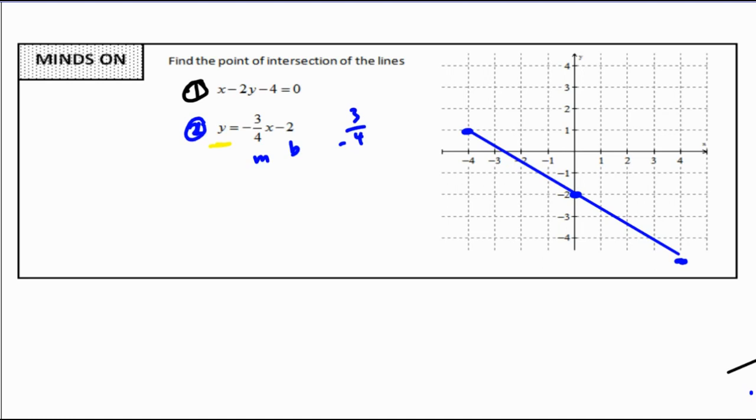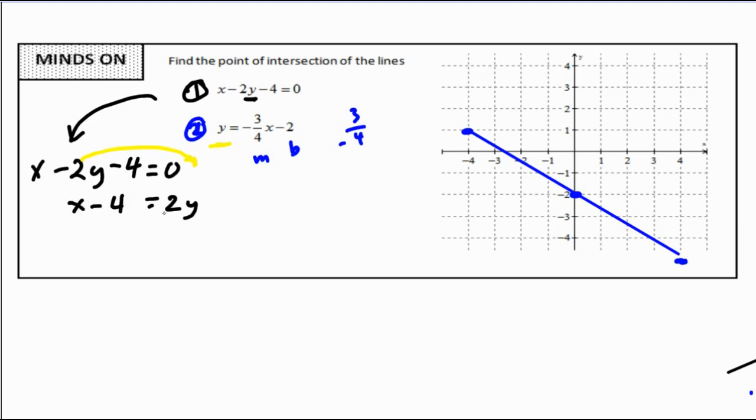Okay, and then we can start with the second one, or first one. The thing we want to do is isolate the y. So let's work on that. X minus 2y minus 4 equals 0. Notice that the y is already negative. In those cases, I like to move them over because it automatically changes the y to a positive. And that's what one of our goals are. Now, we need to get rid of the 2 here, and everything we've talked about prior means to divide that 2 by each term. And that should reduce us to y equals, this reduces to 2, and don't forget your negative, and there's a 1 here, so we can have 1 half x.